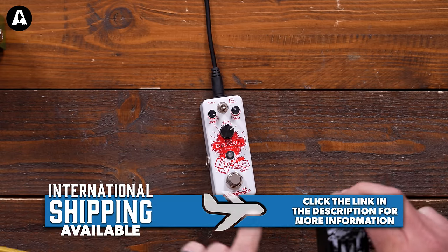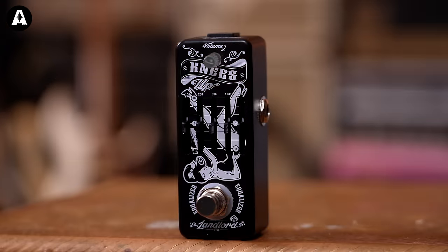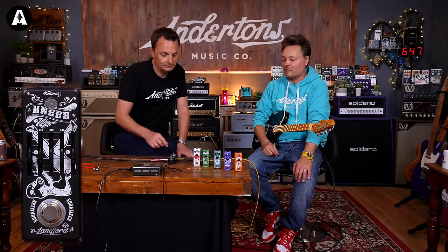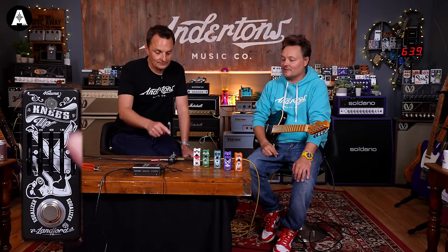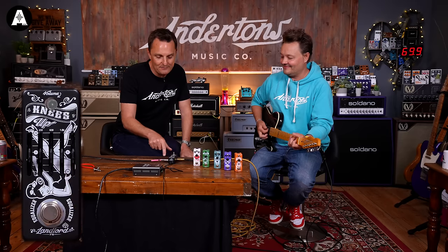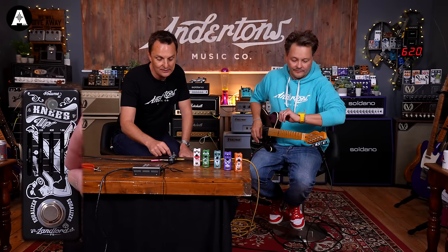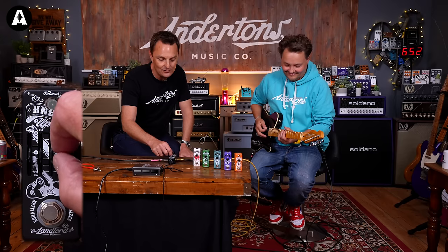Lastly is the Knees Up — a five band EQ. An underrated effects pedal. An EQ is one of the best things ever, one of the most underrated things ever. The Boss GE-7 is probably used on more pro pedalboards than almost anything else. You could use an EQ pedal into the front of drive pedals, into a mildly crunchy amplifier to give it a boost, after a load of pedals as a volume boost, or in the effects loop of your amplifier to act as a clean boost. The controls are five band EQ: 100Hz, 250, 630, 1.6kHz and 4kHz. You can cut or boost those, with a centre detent in the middle for flat, and a volume level control at the top that lights up green.